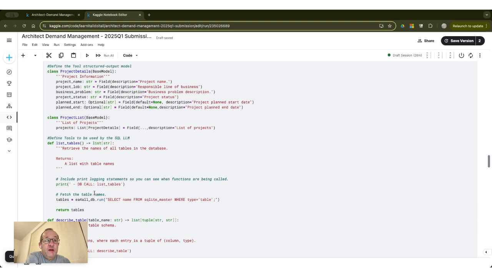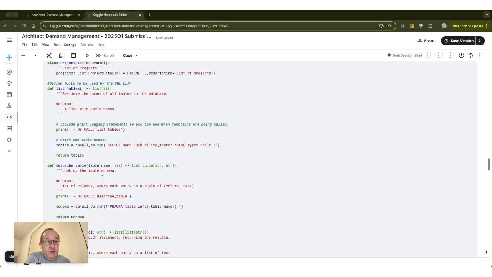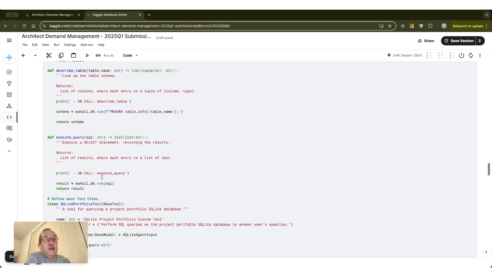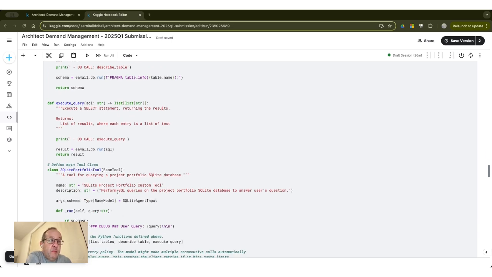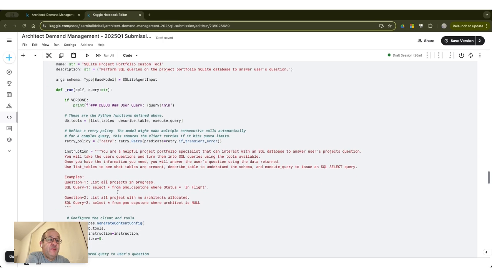And then we have 3 different tools in order to enable the agent to translate from text to SQL, understand the tables that are available in the database, their schema, and finally execute the SQL statement. So again, built the tool on the right approach to be consumed by CrewAI.